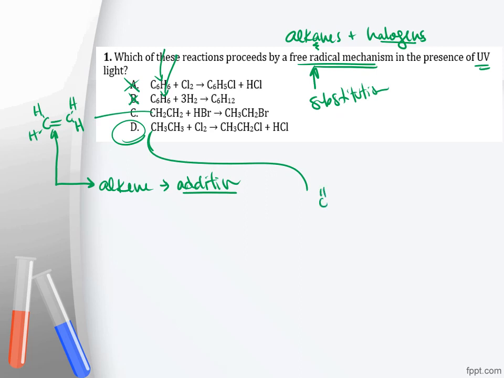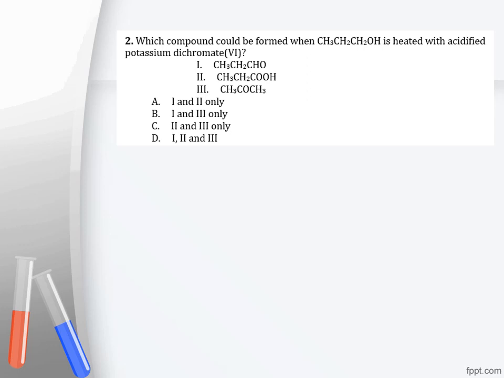So CH3, CH3 means that single bond gives each carbon its valence of 4 bonds, plus Cl2. In order to make this happen, we need to go through that homolytic fission using that UV radiation to get those 2 chlorine free radicals, which will then go and attack that ethane and eventually will make some chloroethane and some hydrogen chloride. Good? Good.